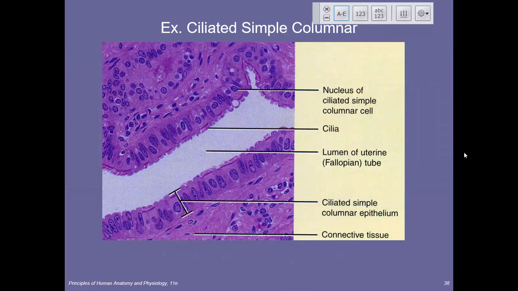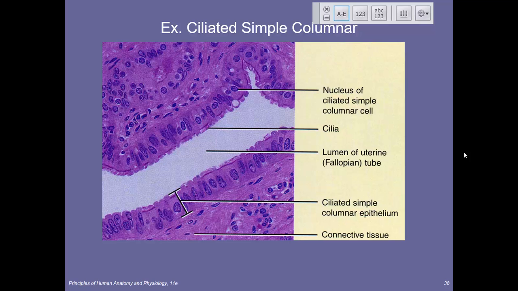Okay. So ciliated simple columnar. The slides are getting better. Again, you'd have to be really close, but you could see the cell boundaries. Each one of these nuclei, some of the nuclei are round, some of them are oblong. But again, can you see the wispiness here? When you can see that wispiness in there, it's not 100% certain, but it's probably more likely that it's cilia than microvilli, because microvilli wouldn't have these breaks in them. Because if you have a break, you lose surface area for absorption, so you don't want any breaks. So you want more of a solid layer.